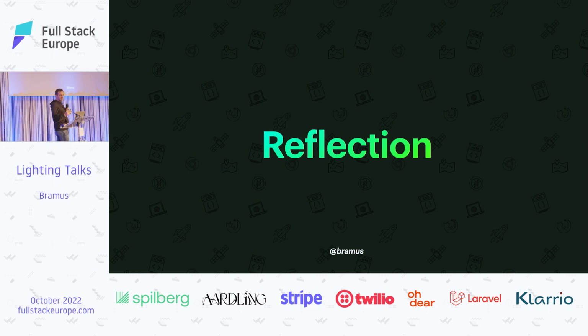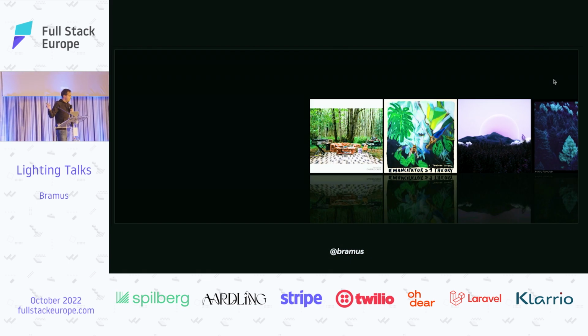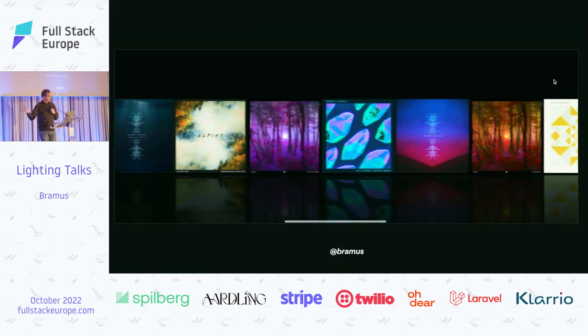Now, if you looked closely at the original demo, the album covers had some reflection added to them at the bottom. Now, you might think, whoa, dude, this is impossible in CSS. It's easy. It's one line of CSS. Using -webkit-box-reflect, we can add reflection on there. Unfortunately, this is a proprietary property, which landed in Safari at first, and then later on made it into Chromium. No support in Firefox, unfortunately. You can use something like the element function to make it work in Firefox, but I'll leave it up to you as an exercise to continue later. Cool. We have this. Look at those reflections.